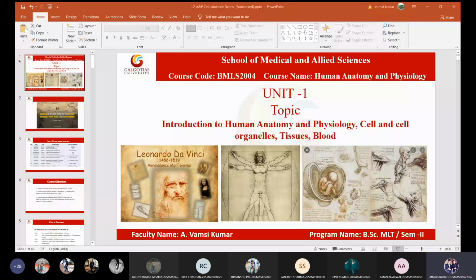Okay. So coming to the anatomy and physiology. Here we started unit 1. In unit 1, we have cell organelles, tissues, and blood. We already finished the cell part, and we discussed cell organelles and their functions in the last lecture. In today's lecture, we will discuss tissues and their types. We have 4 types of tissues, and in today's lecture, I will try to finish the first tissue, which is epithelial tissue. I will take some 3 lectures for finishing tissues, then 1 lecture for blood. So within 4 lectures, I think with this week, we will finish unit 1. That is my target.